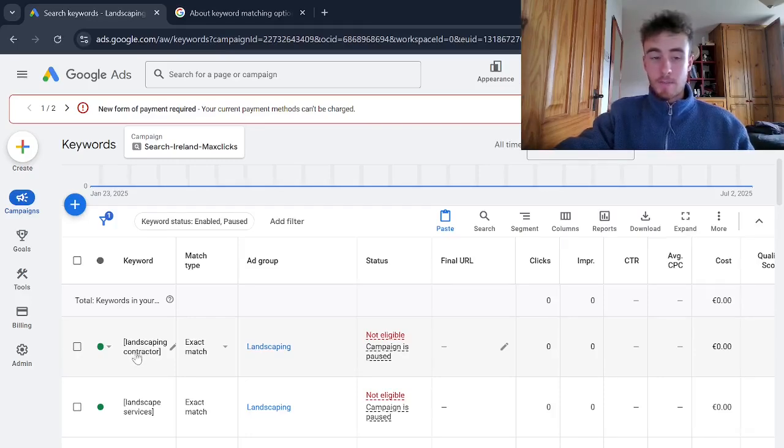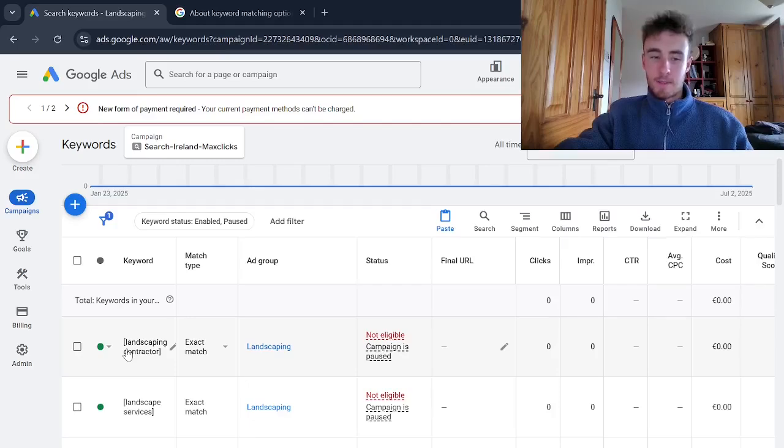But if this was a phrase match keyword, we could appear for a lot of searches that mention landscaping itself. So you could possibly appear for things like, for example, best landscaping ideas, because landscaping is part of the keyword and the search term includes the meaning of the keyword because it's also related to landscaping, but it doesn't necessarily mean that the search you appear for means the exact same thing as landscaping contractor.